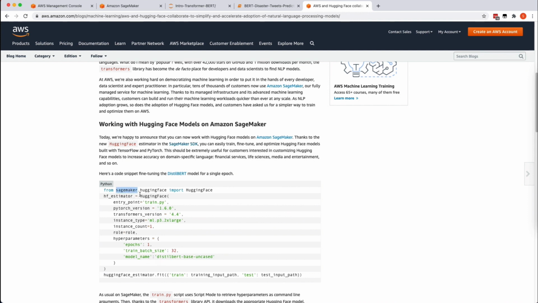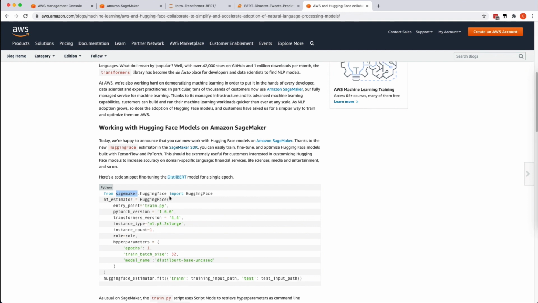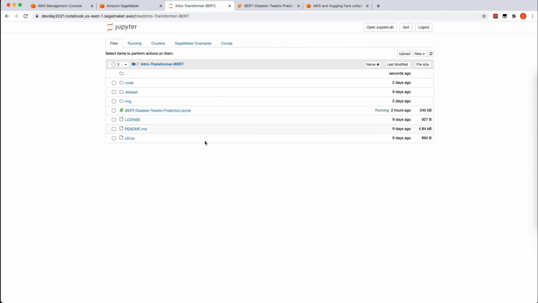You can always use the SageMaker SDK, import the Hugging Face library and make use of that. We are going to use SageMaker anyway for our demo, but the point I'm trying to make is you should explore this new capability wherein you can make use of transformer-based pre-trained models offered by Hugging Face directly from the SageMaker SDK. So let's go back to our notebook.